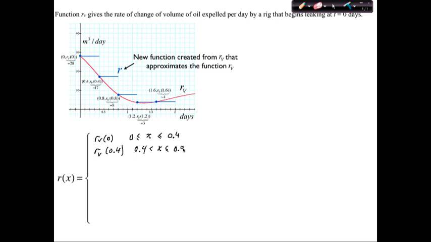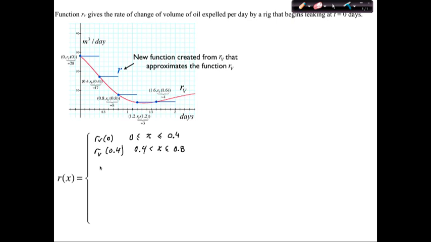0.4 to 0.8. Okay, now this seems a little backwards or counterintuitive, but I'm going to start making these open on the left and closed on the right. And you may think that doesn't make any sense, right? You come to the new interval. We want to grab that rate, have it be equal to there, and then take it to the end and have it be open here and then be closed on the left. We're going to see. You just have to trust me that we have to do it this way. All right. Anyone know why we're going to have to do it that way?